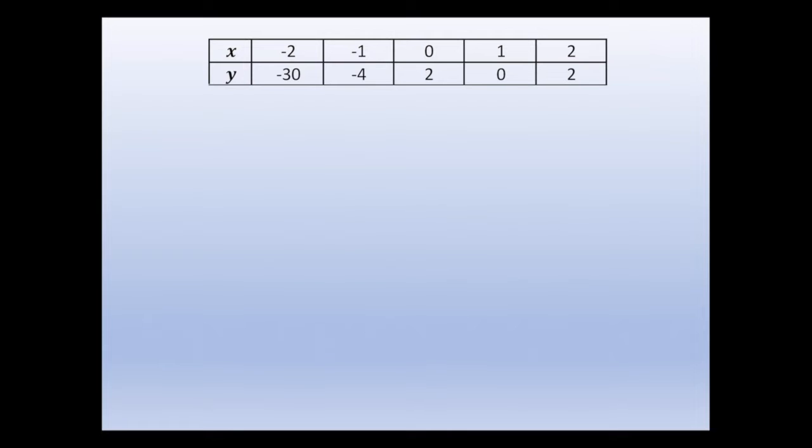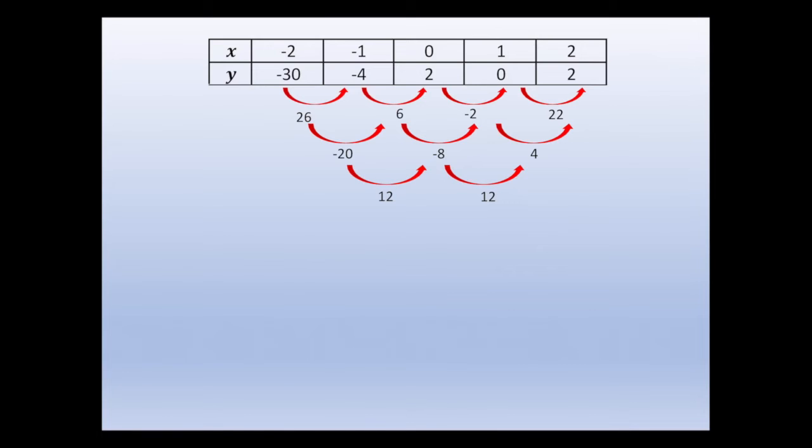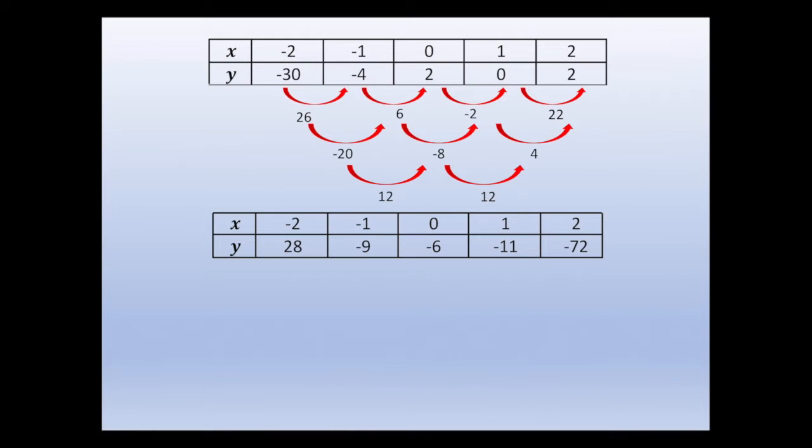Now, I would like you to pause the video for a while. Use this table of values, see if you can determine if the relationship between x and y is a cubic relationship. Now, check your answer against mine. I've worked out that the third order difference is a constant, which is 12. Therefore, it is a cubic function.